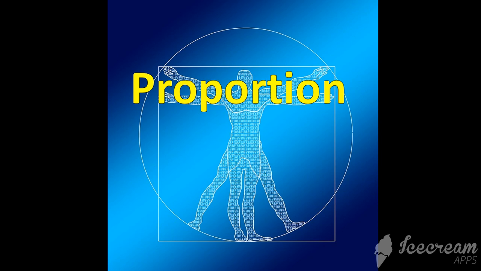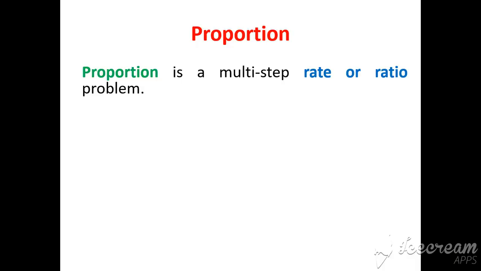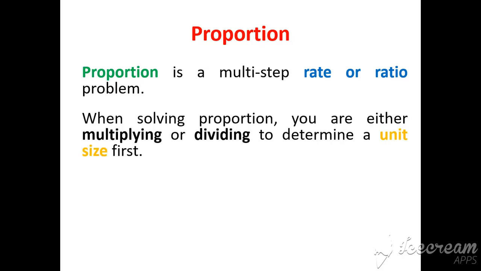To our next number video. This video is all about proportion. This is quite a difficult topic for some people, and I'd strongly suggest you do plenty of practice if you want to master it. Proportion is a multi-step rate or ratio problem. When you solve proportion problems, my advice, the way I'm teaching you here, is you either multiply or divide to determine what we call a unit size first.